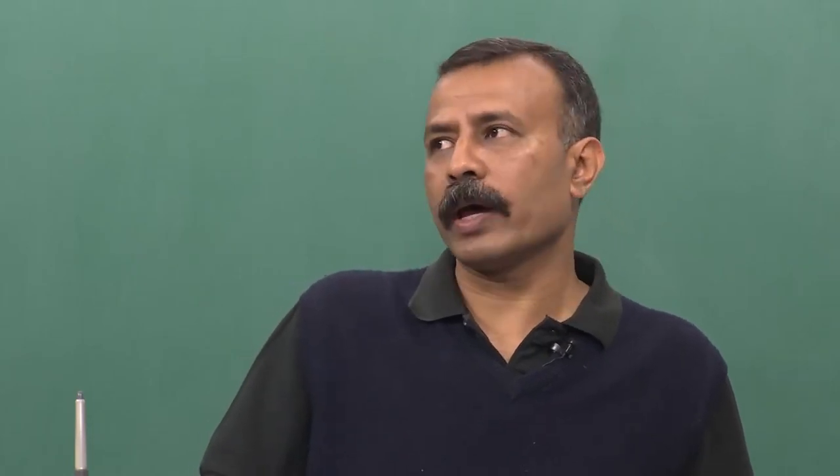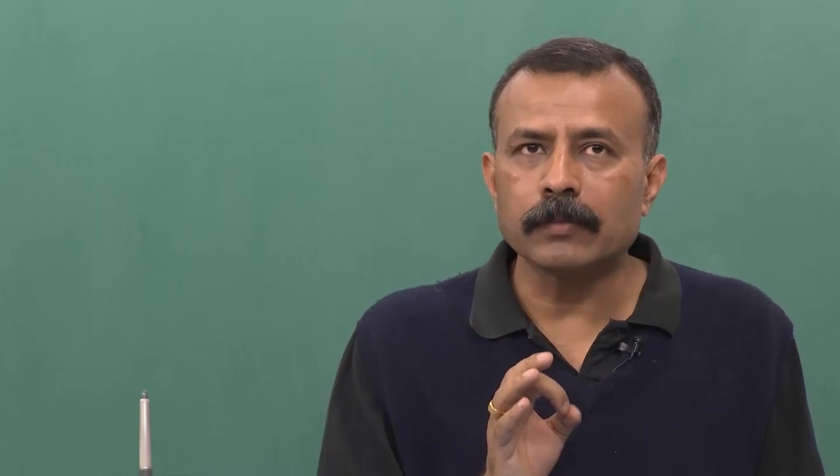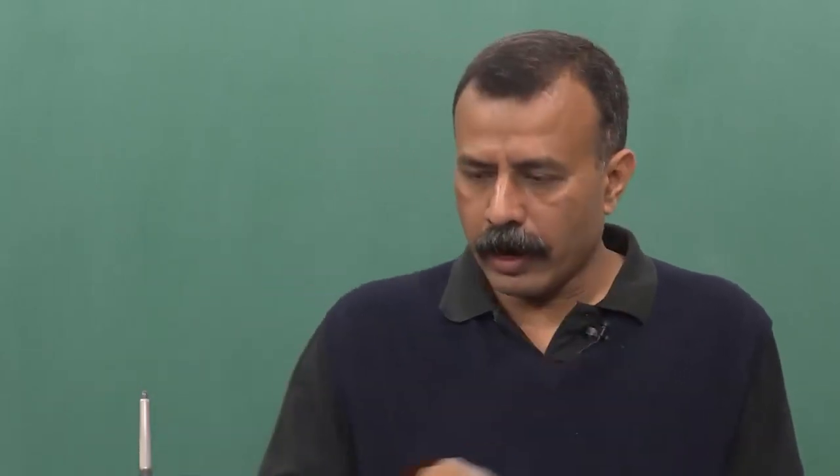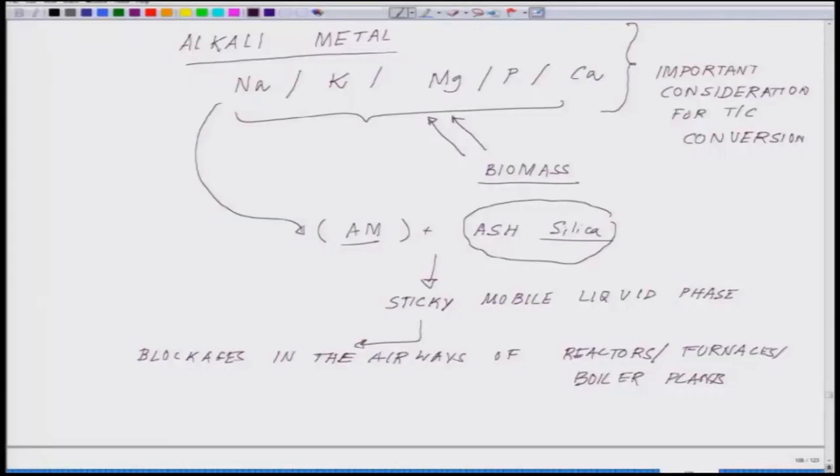But at times that silica also comes in heavy amount from the soil where the plants are derived. Say for example, you are deriving an energy crop from a location where there is a huge concentration of silica in the soil. So, that silica comes as an extra. So, you have intrinsic silica, you have extrinsic silica, okay. That silica which is coming as an extra creates a lot of problems in terms of clogging the boiler plants, because that extrinsic silica is mixing heavily with those alkali metals and creates a lot of problems, okay.